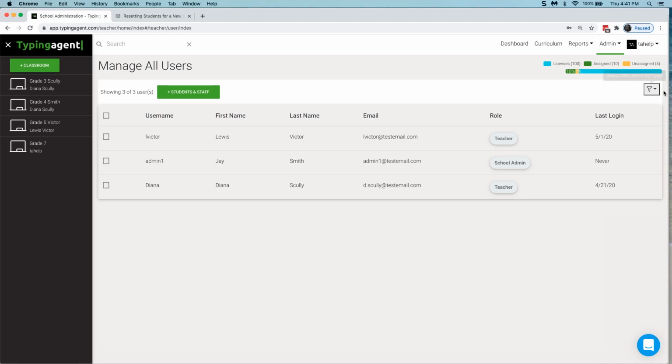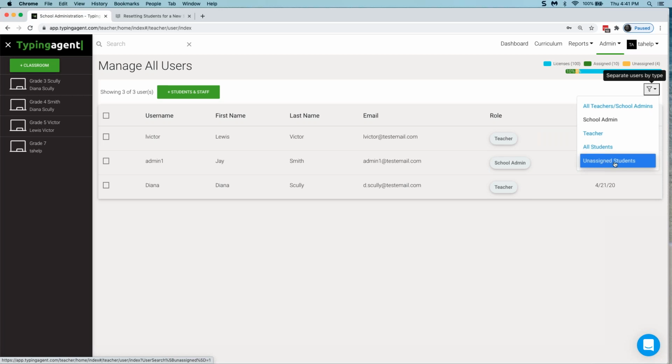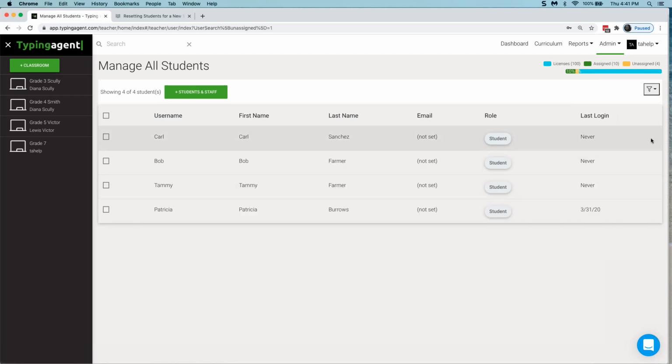Well, many times I'm going to click this filter, and it tells me if I can filter by school admins, teachers, all students, and unassigned students. Many times there are students sitting in this unassigned students area, and this is actually eating up your licenses.